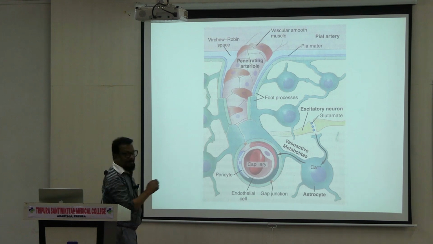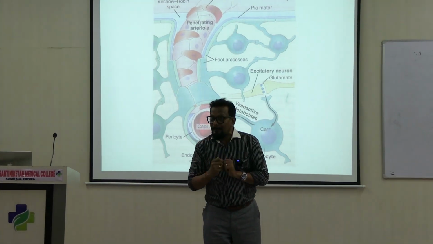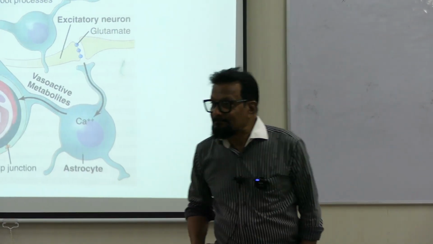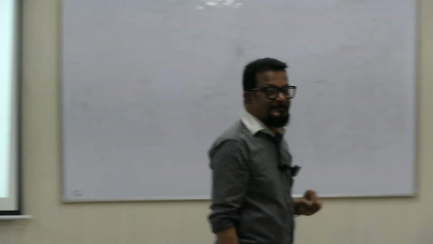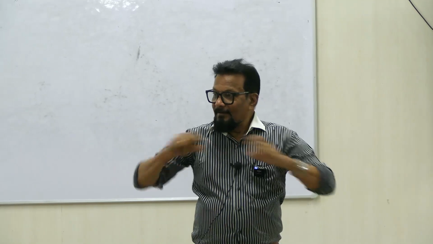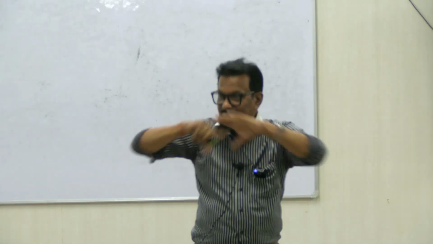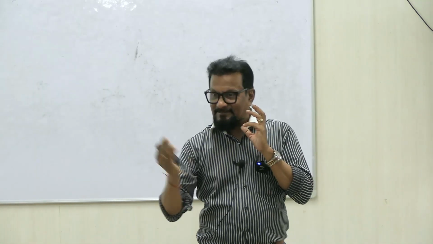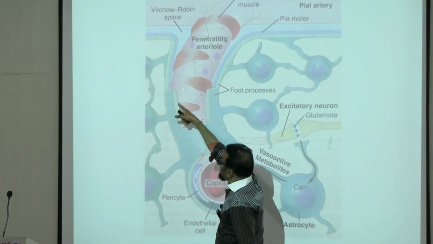Now see, this is the capillary. So many things are there around the capillary. What are these? So one is the glial cell. There are different kinds of glial cells in the brain tissue. One glial cell is the astrocyte. And these astrocytes have foot processes. Some extending parts are coming out of the cell. These are called foot processes. Now these foot processes will encircle the capillaries. So you can see these foot processes of the astrocyte are encircling the capillaries.